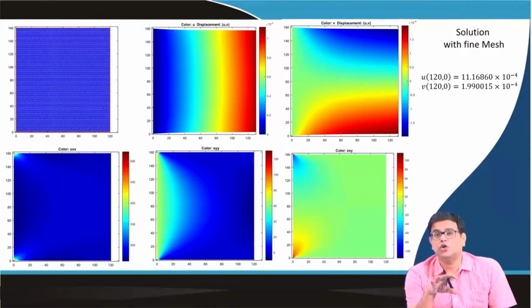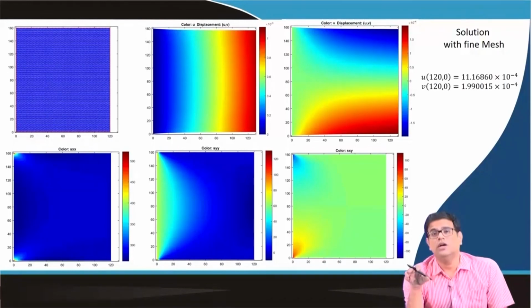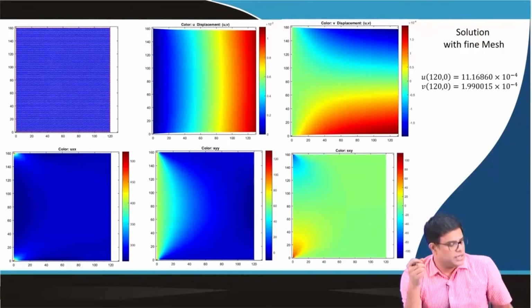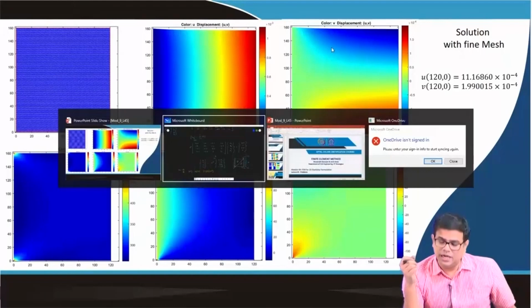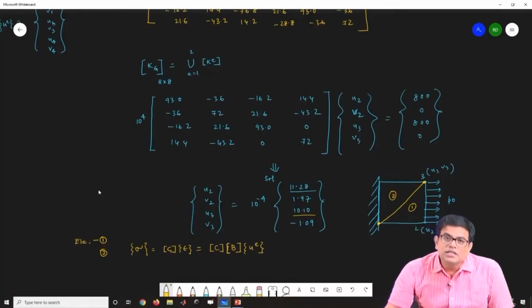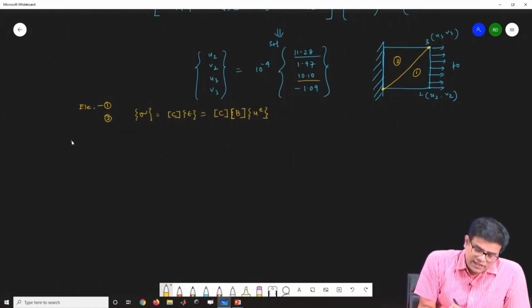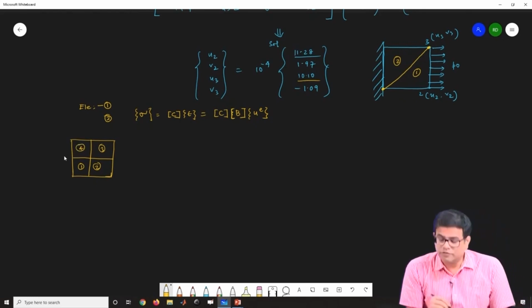This is what I wanted to show you, that the finite element method is actually not for calculating by hand. You have to do it on the computer, then only you can get the full picture of the solution. Now I have discretized this problem with a triangular element. Similarly, I can discretize this problem with a quadrilateral element, something like this. With a single element I can discretize with 4 elements: 1, 2, 3 and 4. Then we can also find the solution for this problem.